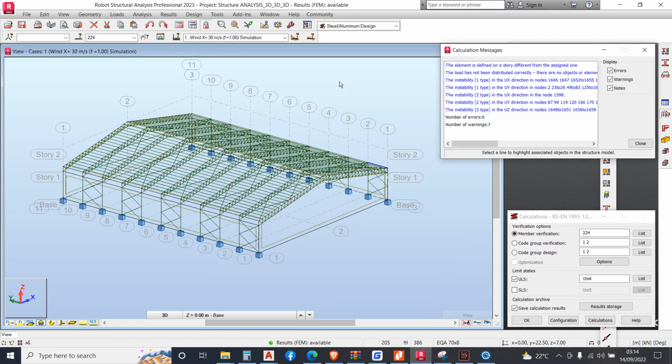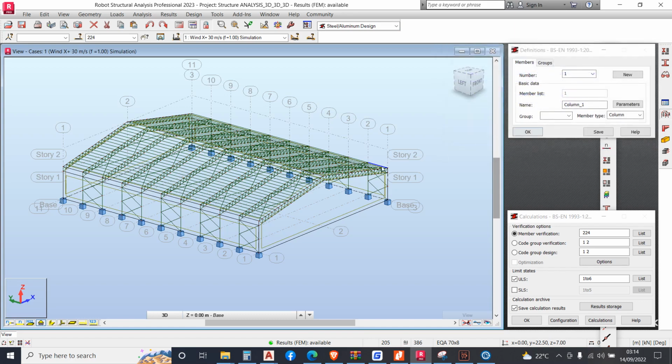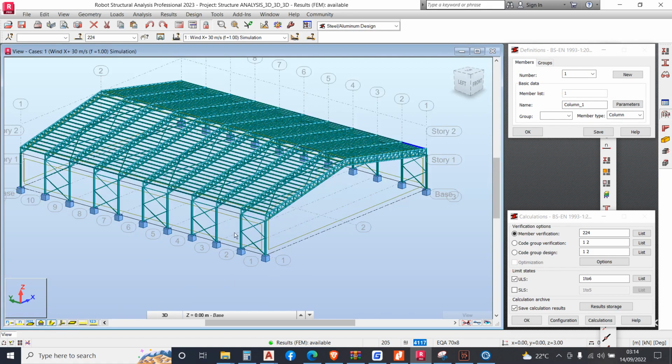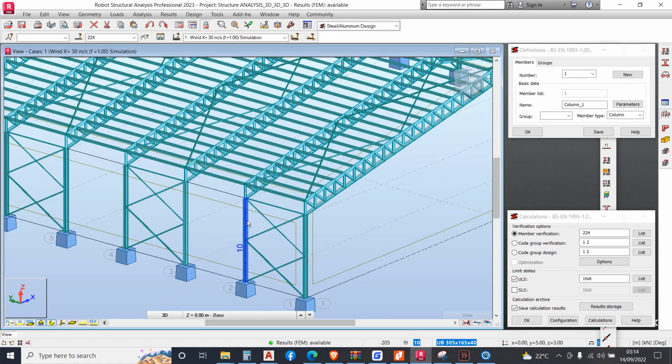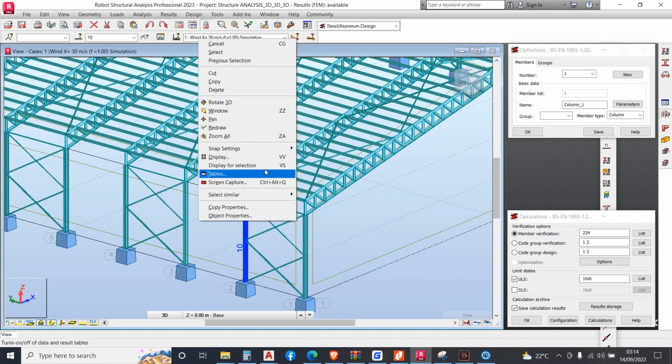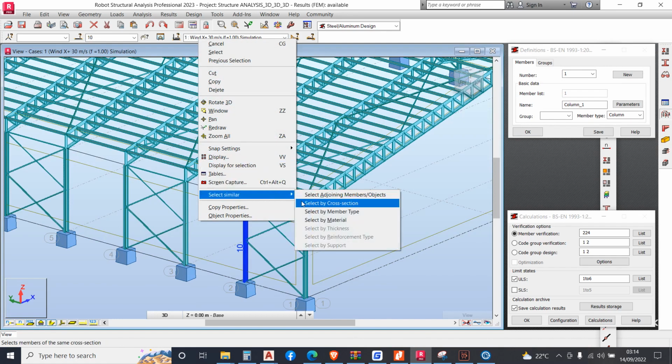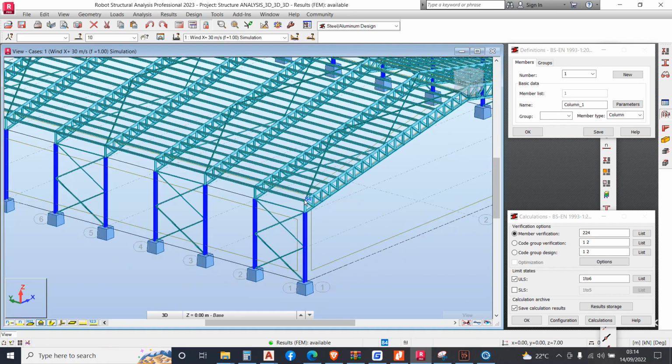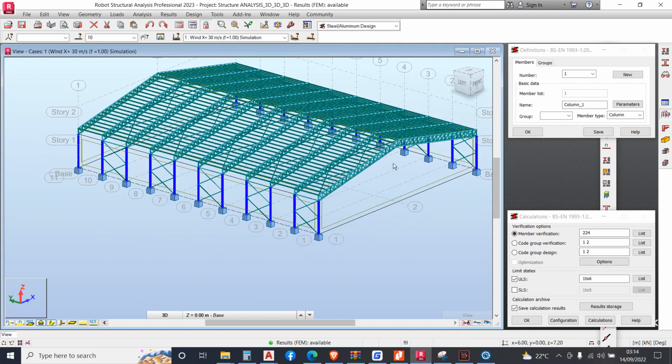Okay, so now let's group these columns too, and we try to design it and see.